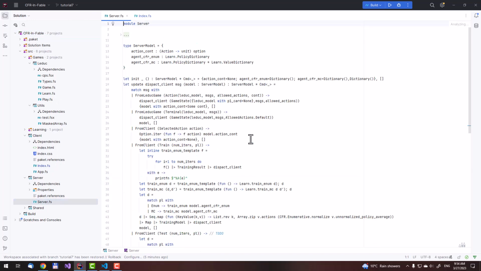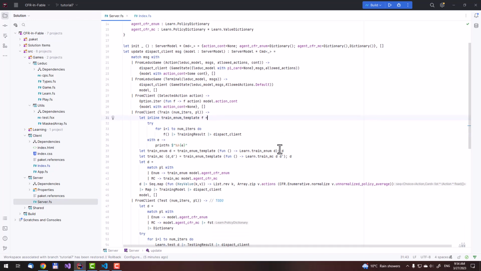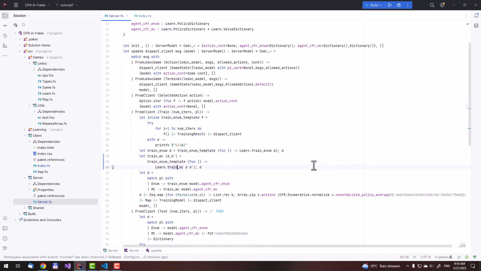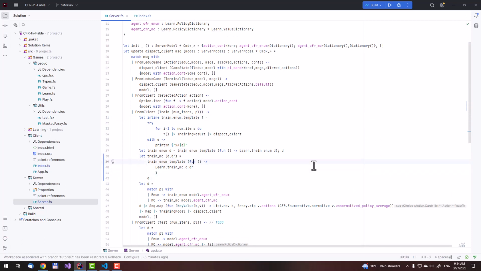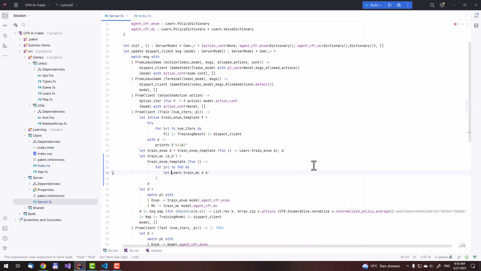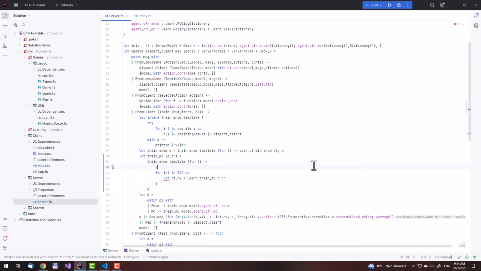I said that the game has 500 public states, so in order for it to match the enumerative version, we'll have each iteration do that many sub-iterations. Having too many values being sent to the client will hammer it, so it would be better if we did a bunch of sub-iterations and then averaged out those values before sending them.